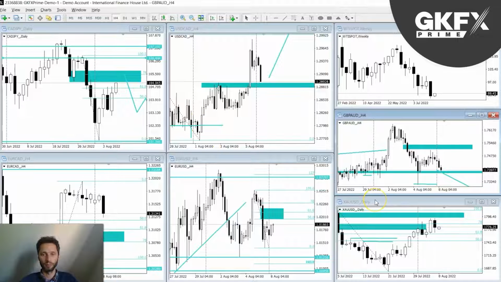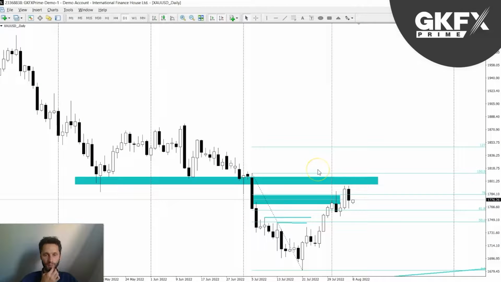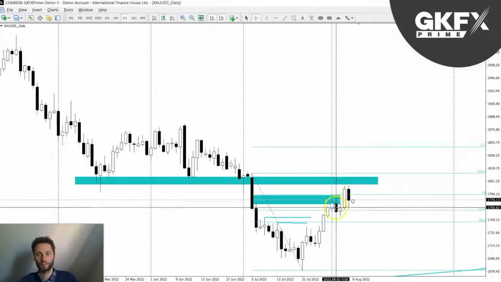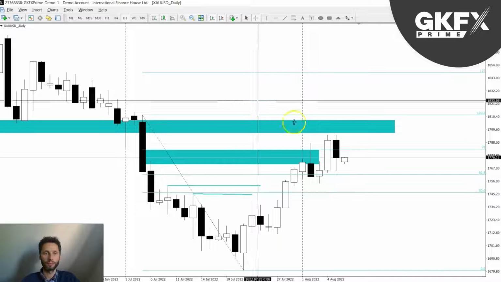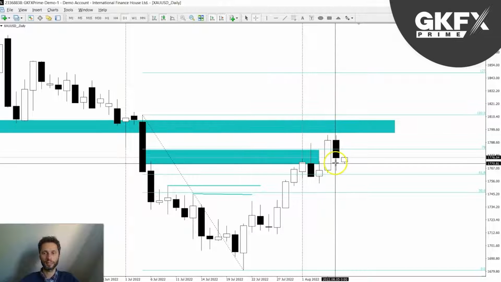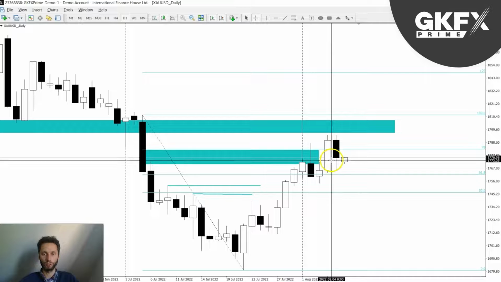Okay, now I'm going to move on to gold. Gold, as you can see, and you can probably remember if you were with me last week and probably the week before that, I think, I looked at gold, looked at these two zones here. The first zone I looked at was this one, had a rejection here, a pin bar on the daily, but there was no follow through. The market then ripped higher. Still, this was the second zone I was looking at, and there was no price action reversal here.